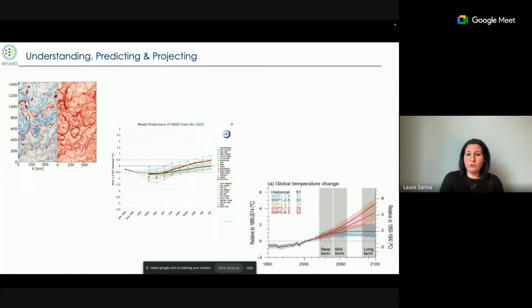And then the other reason we use simulation in general is to ask questions. What if I were to change the amount of greenhouse gases in the atmosphere? What if I were to remove it? And then we could figure out what would be the temperature anomalies as a function of time in those simulations, right? And you can think about other types of scenarios. We like to think about what might have happened in the past if the glaciers didn't melt the way they did. So it's really trying to be hypothesis driven to some extent and explore the range of possibilities that the oceans and climate in general could look like.